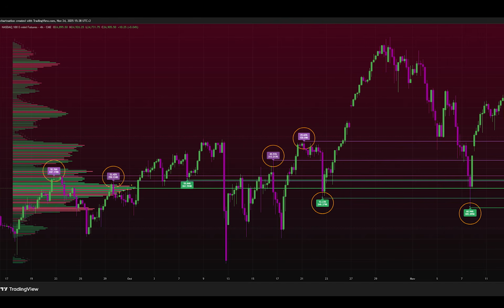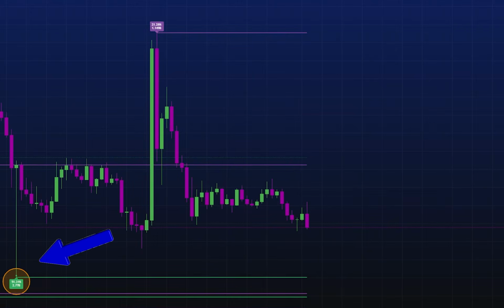These pivots are then filtered by the volume profile. If a pivot point aligns with significant volume, we display it with the circle marker, and if it doesn't, it's hidden. This makes sense as we only want to know about the market turning points that had institutional volume behind them. These were the exact levels where big money stepped in, and therefore are the key entry points we need as traders.